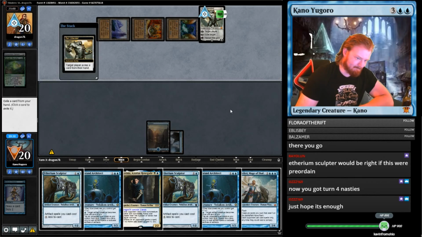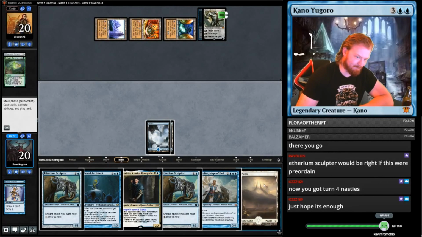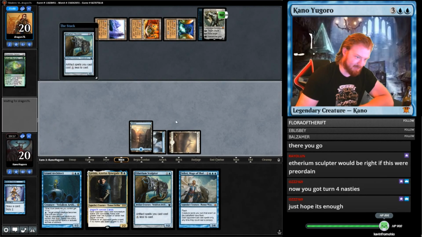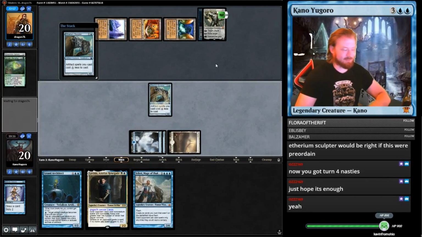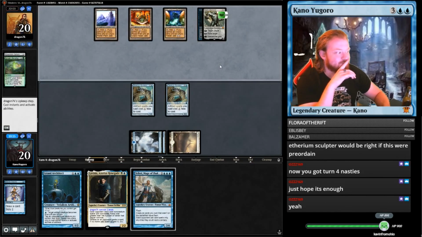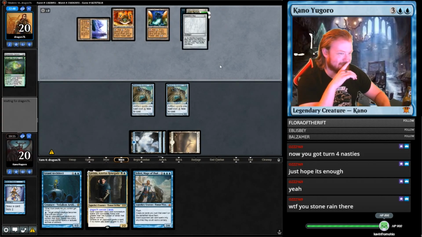Oh, God bless, he's targeting us. I don't know why he's not Stone Raining us, but God bless. Let's just give him Grand Architect. It's fine. Play Ethereum Sculptor. Play Ethereum Sculptor. Pass the turn, and then hope he pluses on us again. Yeah, you absolutely Stone Rain there, Oz. I don't know what our opponent is thinking.